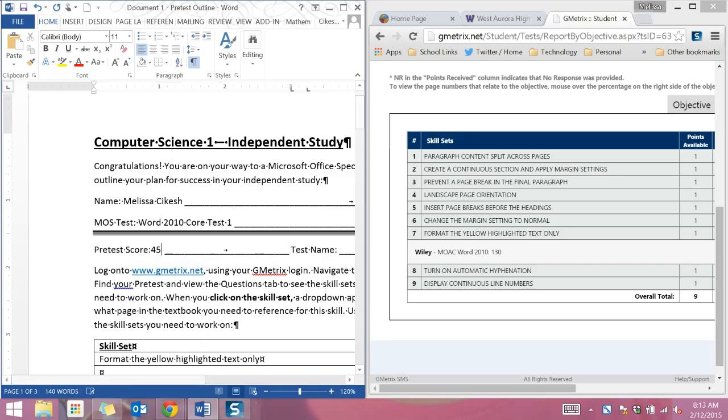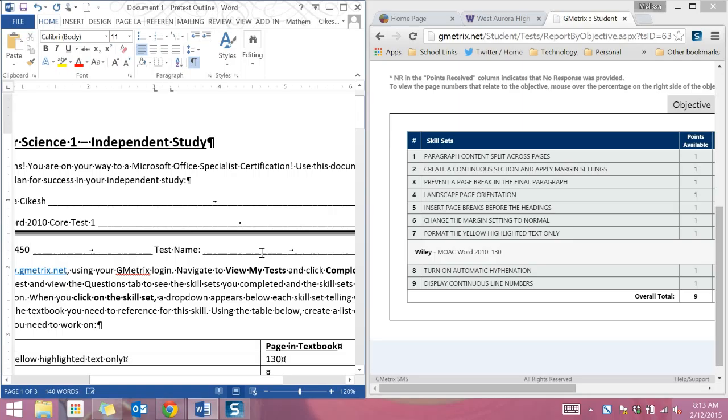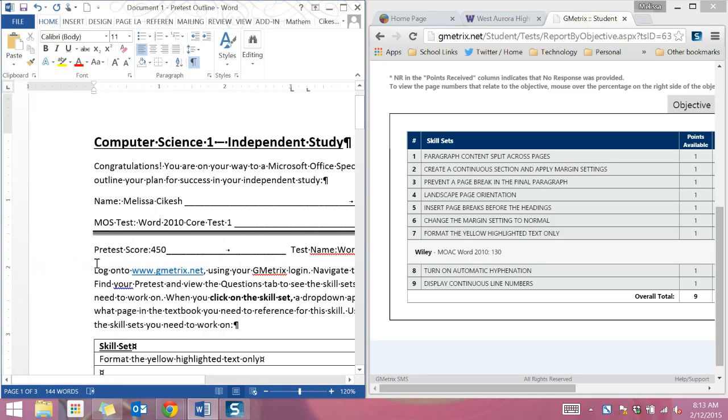Let's say I got a 450. And then the test name, Word 2010 Core Test 1. Actually, now that I look at this, I misspoke. MOS test should be Word 2010, not Core Test 1. So that should just be Word 2010 because I'm not working on Expert. I'm working on Word, just a regular Word test.